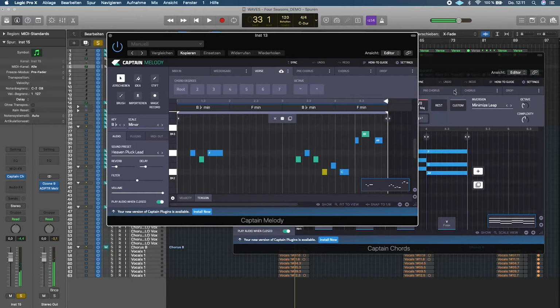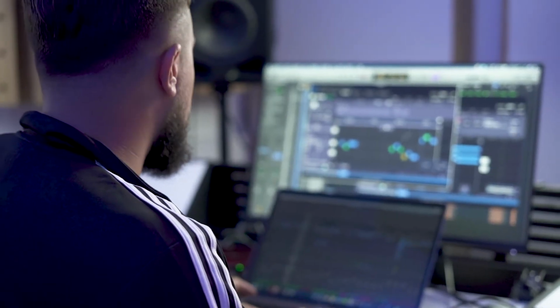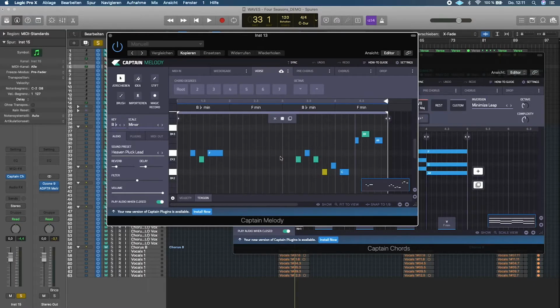And I didn't do anything. Captain Melodies just gives you some idea how you could write your melody. You don't have to use it like that, but from that point you are pretty fast in writing a nice melody which suits your root chords.